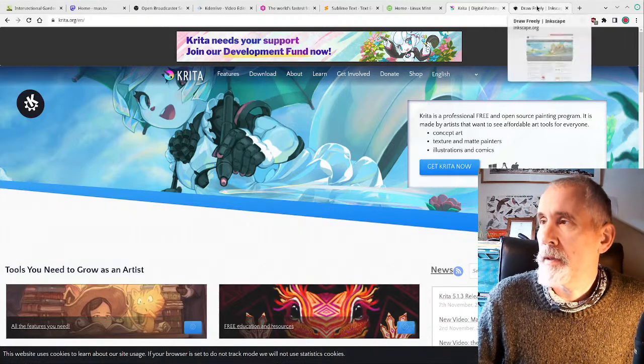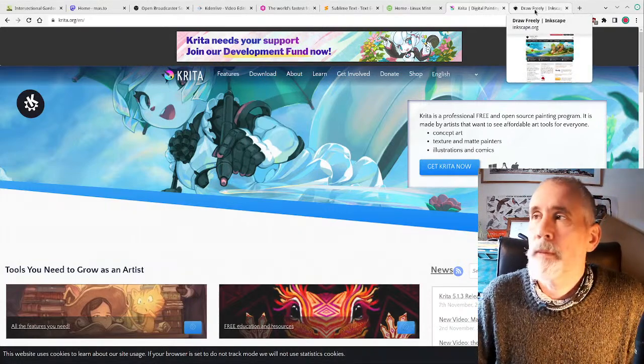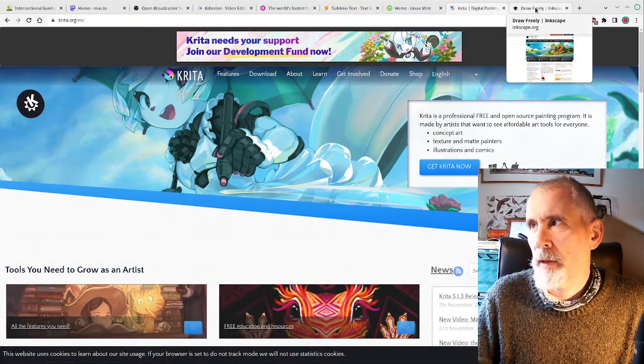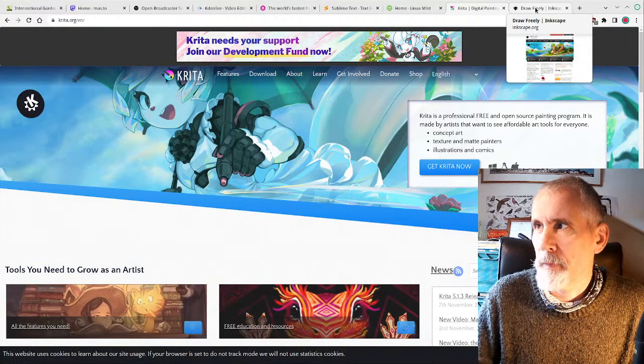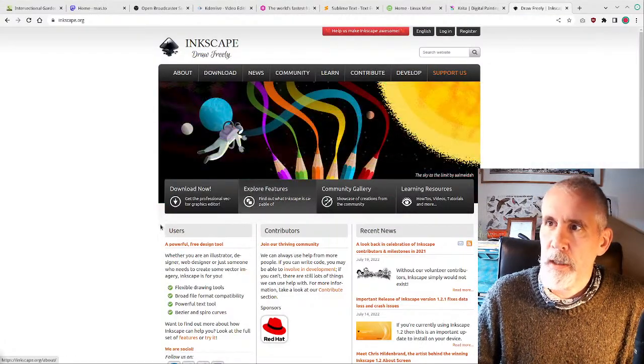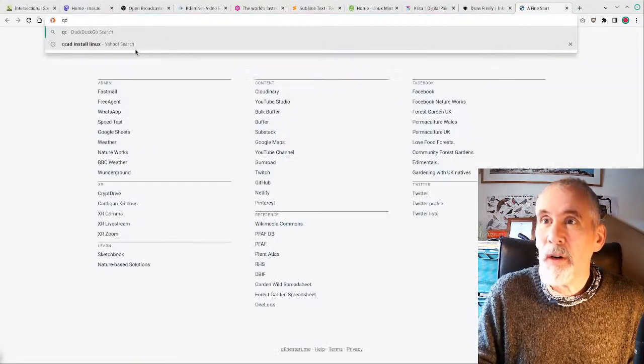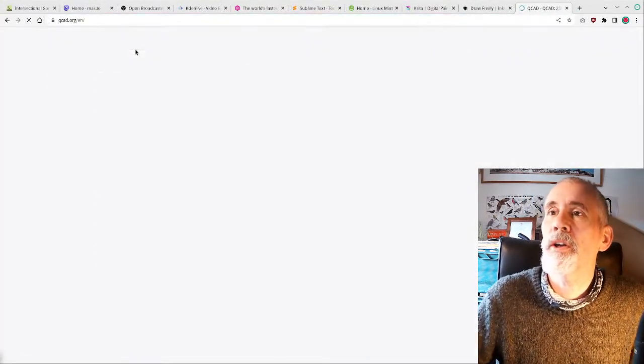And I do use it instead of Photoshop because you can't get Photoshop on Linux, thank God. But yeah, it's better than other stuff out there. I found it better than other things. And then I've been using Inkscape as well. So Inkscape is a drawing package, and oh, I forgot, I've got QCAD working too.